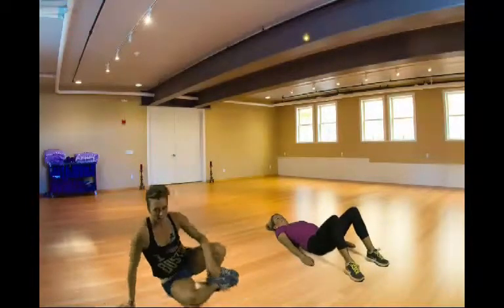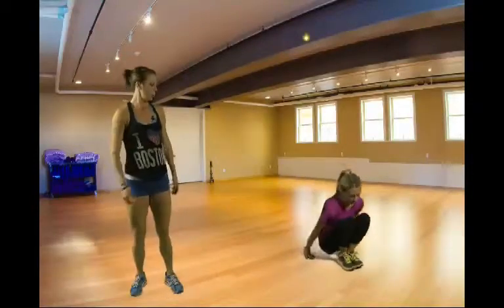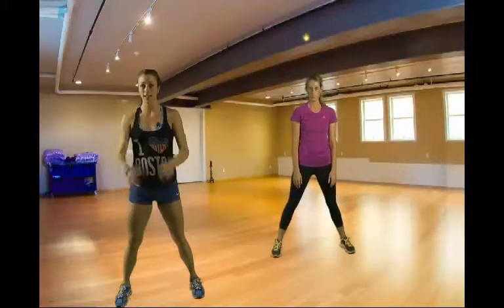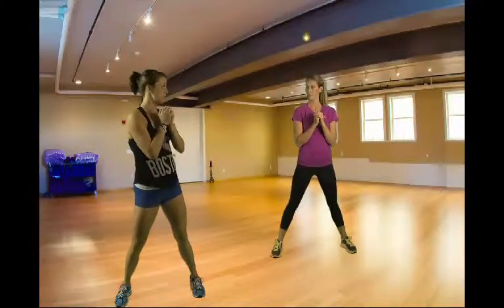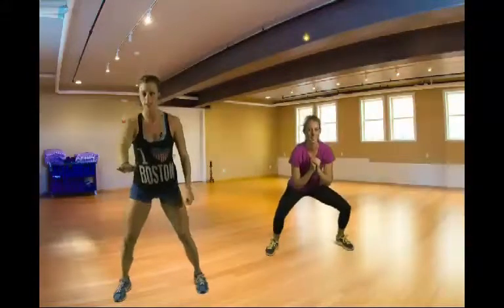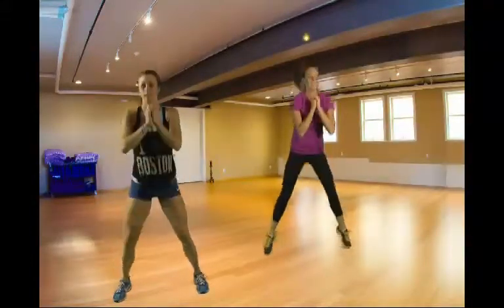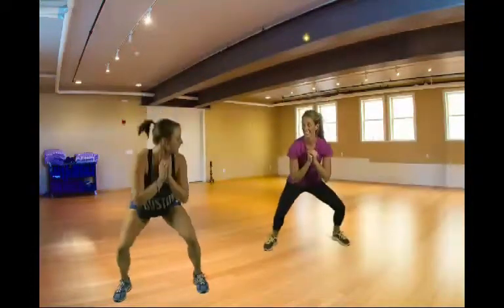And done. Very good. Now, one of my favorites. We're back up right away. Jump squats. Arms can be wherever you want. I like to keep mine here, nice and strong. We're going down and up for 30 seconds. Let's go. That's our advanced option. Keep in mind, we can also go to the toes or just a nice squat. Lindsay, keep hopping. Keep going. Bring those knees together, girl. Good.